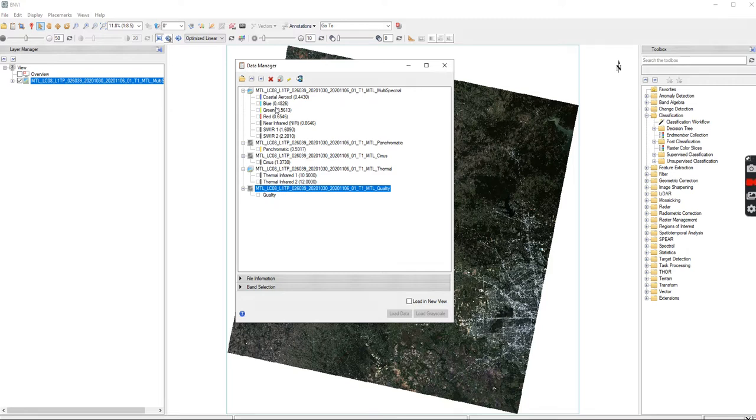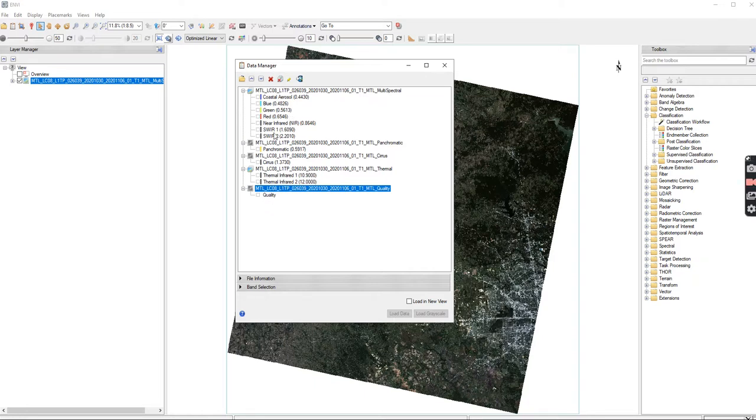So we have this database, which has all of my optical imaging in it. Each of these little plus buttons are different databases. This one's actually just a single image. It's my panchromatic image. This one's my cirrus image, so it has like my clouds and stuff in it. I have my infrared database, and then I have my quality image.